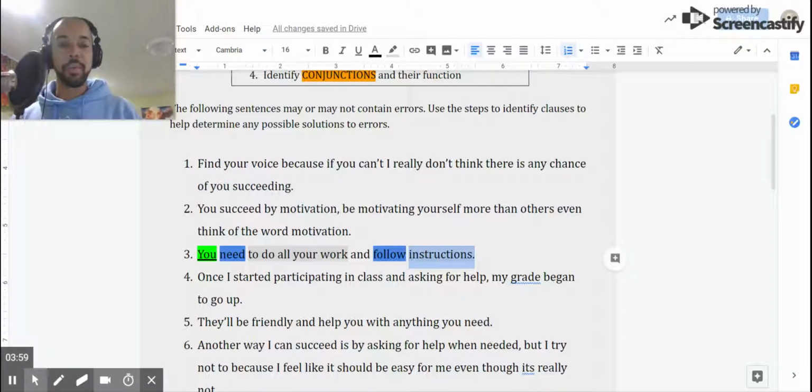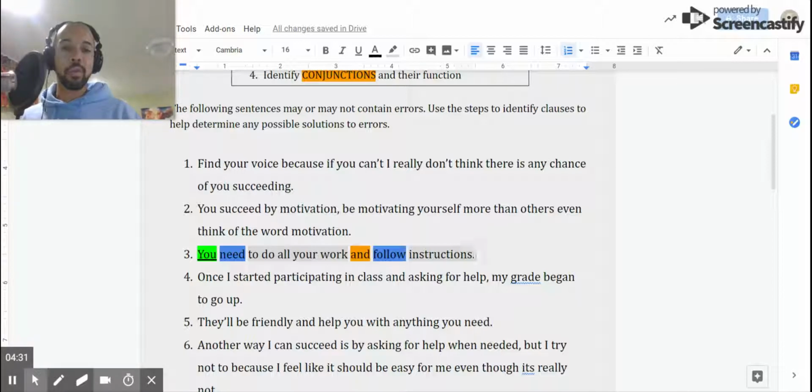Okay, so the only word that we have not highlighted so far is the word and. And I do recognize it as a conjunction, so I'm going to put it in orange, but I need to make sure I understand what that word and is doing. Conjunctions do 3 things. It's either joining words, phrases, or clauses. And I'm going to go ahead and throw phrases out because phrases are the groups of words like prepositional phrases. All your work, which is going to be part of the issue in just a second. All your work. We don't have a prepositional phrase before or after it. I'm just going to throw that one out.